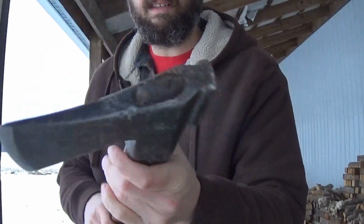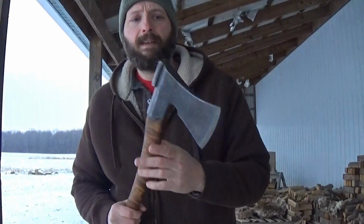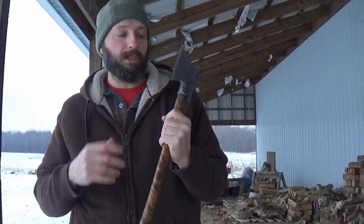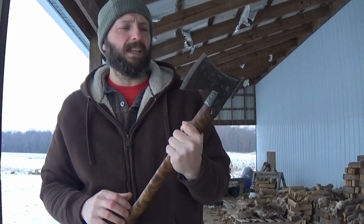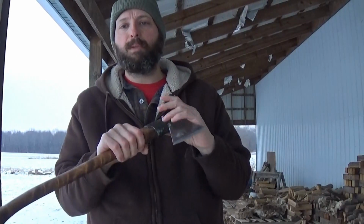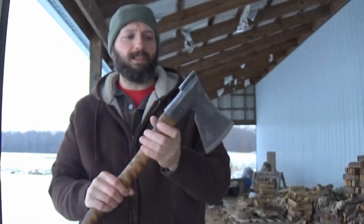Smaller head. Smaller hole for the handle. Huge pull on this thing. And for me, this is quite a heavy axe to use. This is similar, I guess, to a Russian axe. I do have a Russian axe that has a shorter handle, big heavy head, similar to a hewing hatchet. But this thing, I used it to split wood. I wouldn't consider this to be a normal bushcraft style axe. When you think of an axe like this, this is strictly a service axe. This is like a giant metal club on a stick.